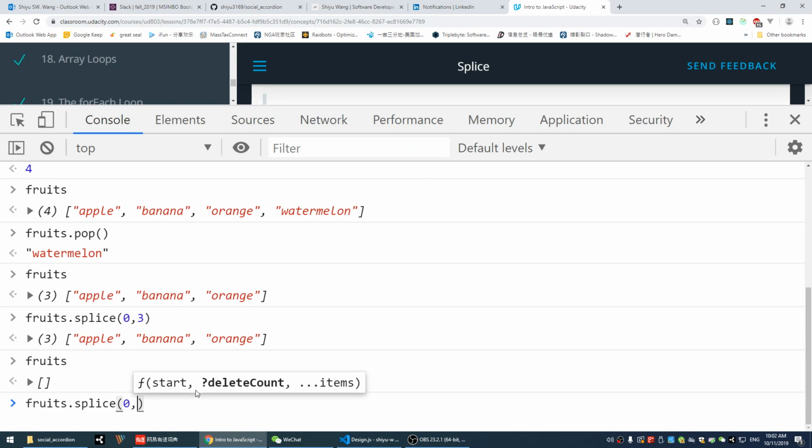Okay, so right now it's empty. I want to start from 0, remove none of them, but I want to add something. I want to add an apple, Samsung.